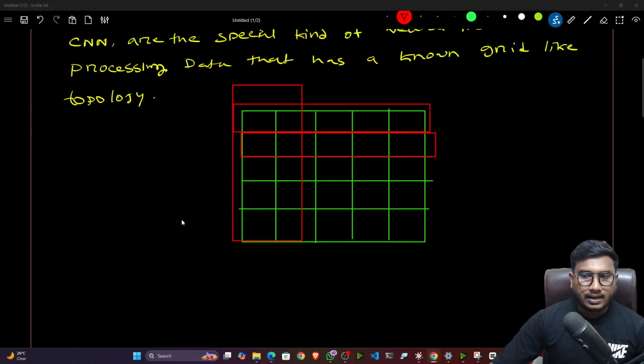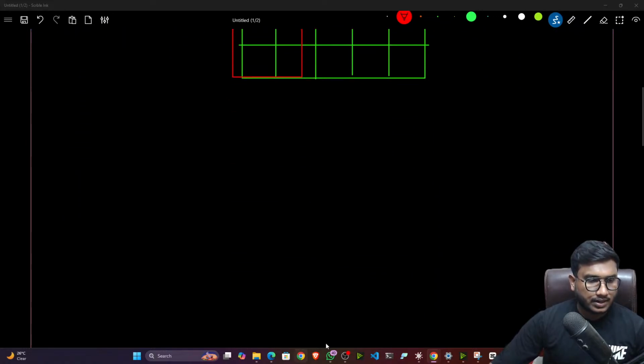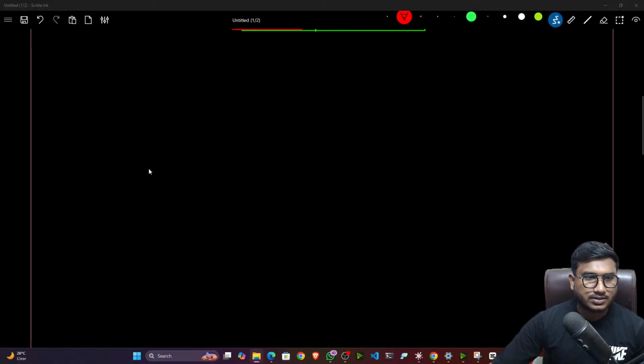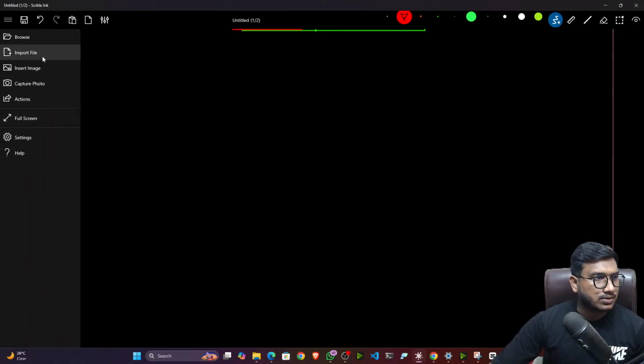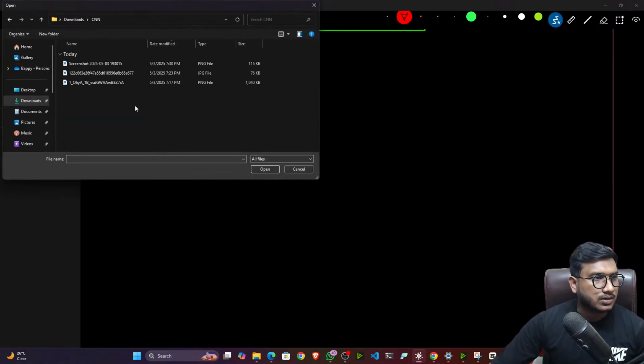And how does this CNN architecture look? Let me show you an architecture. I'm going to explain the architecture, how we create it, and what components we have inside it, everything I'll discuss. But first of all, let's insert an image I have inside this folder.